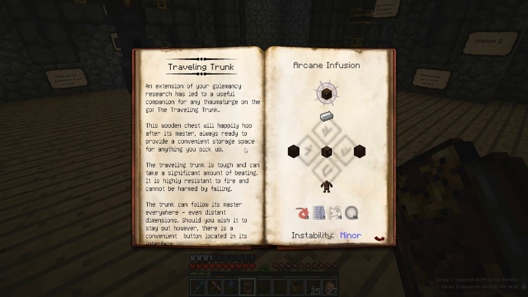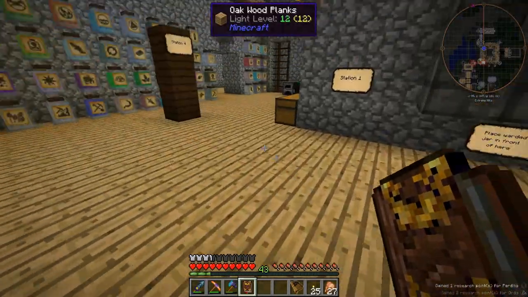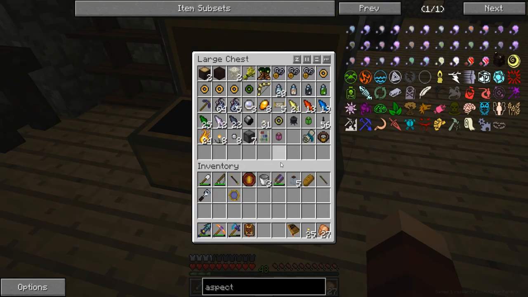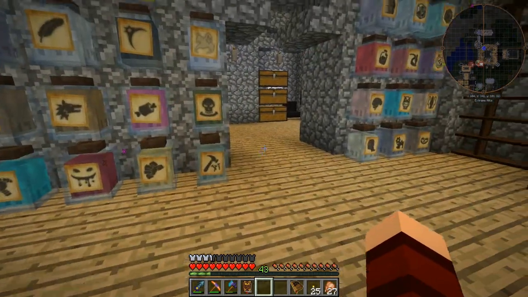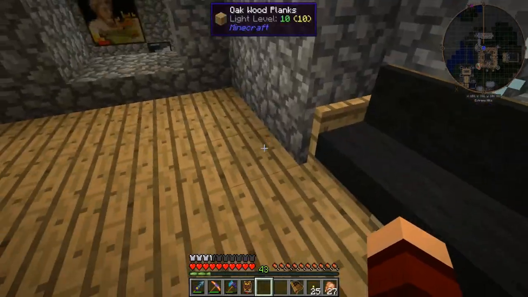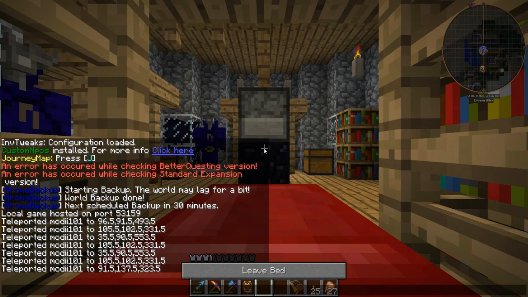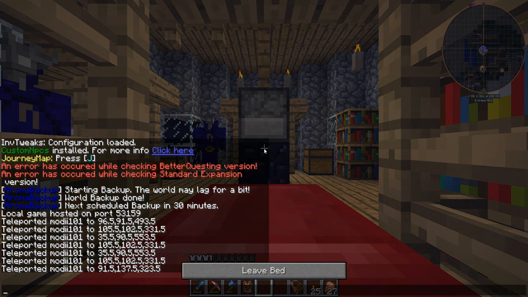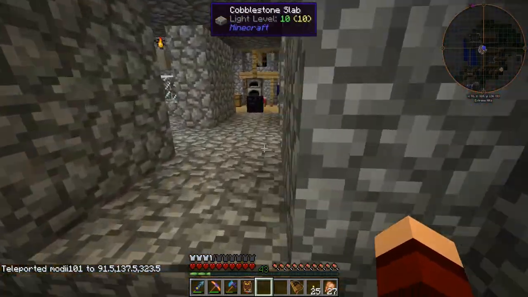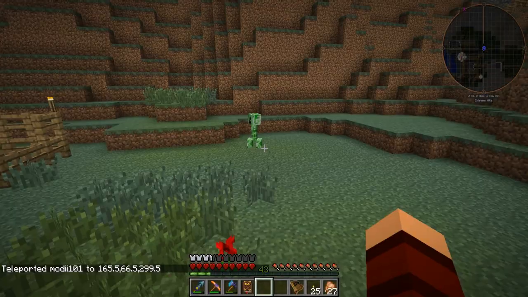Alright, so traveler's trunks are... So we're going to need another hungry chest, which is not difficult. So we're just going to need... Oh, we are low on that wood. So let's... What time is it? Is it daytime or nighttime? It is nighttime. So let's head over to the bed. Let's go ahead and sleep the night away. Perfect. And then let's go ahead and head out to the trees.